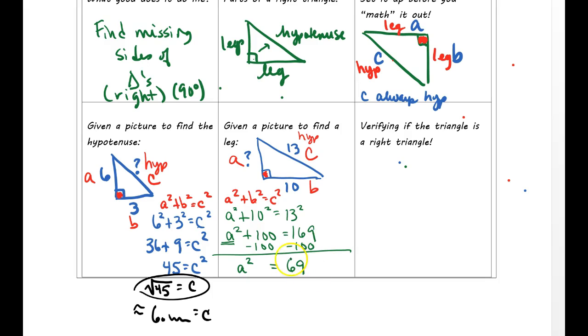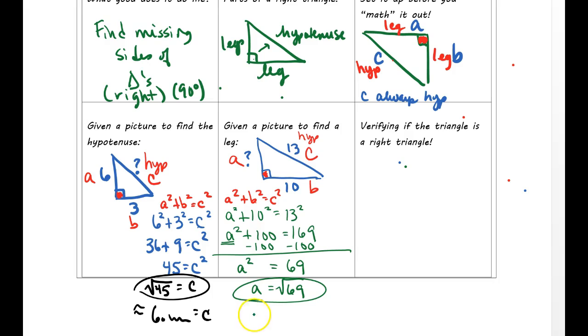So when you look at this, you now have to find some number times itself that equals 69. Well, let's think about our numbers. What's 8 times 8? Okay, that's 64, so that's close. What about 9 times 9? Well, that's 81. So this is not going to be a perfect whole number, which means it's like the last problem that we did. So if you can't get a whole number in your head, then what you'll have to do is take the square root of the number on the other side. And you can leave it like this, okay?